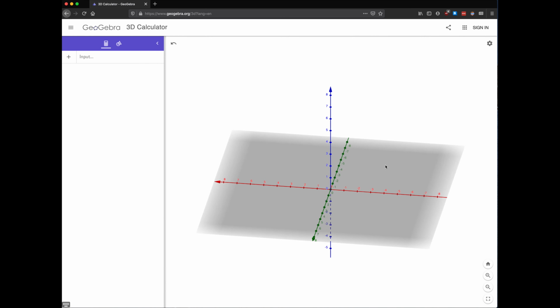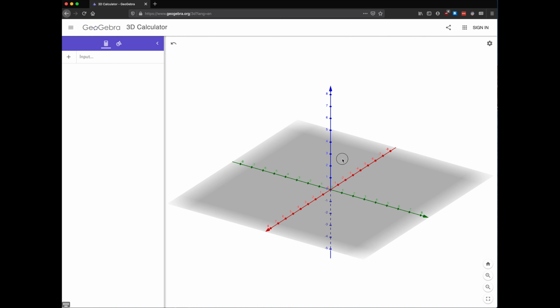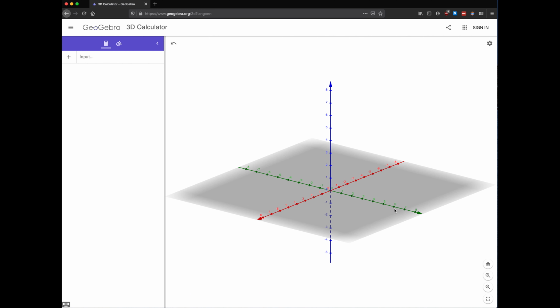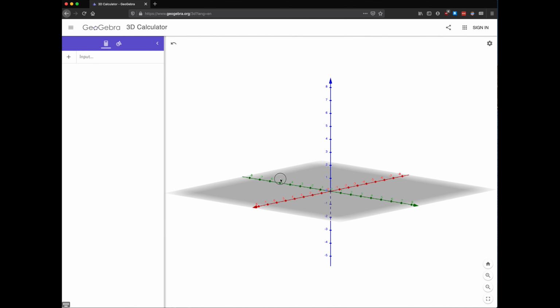And what we have here is a nice 3D space. You can spin it using the mouse clicks and moving it around. It can help you visualize it. Sorry, it's a 3D space. I keep saying 3D plane. My bad. The XY plane, that's what we think of it, is in gray here. So here's the XY plane, here's what you use to look at.